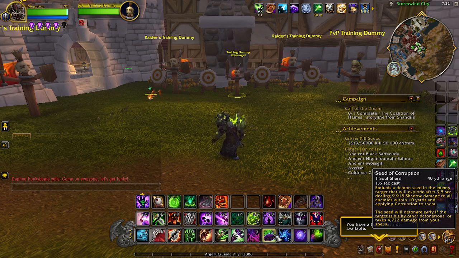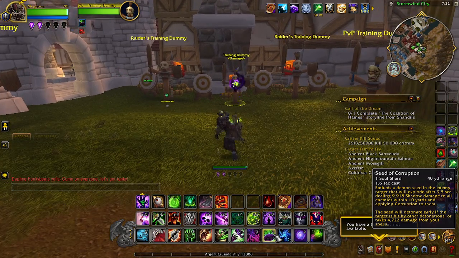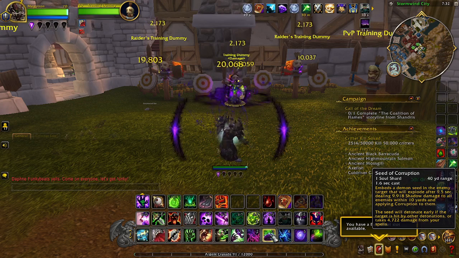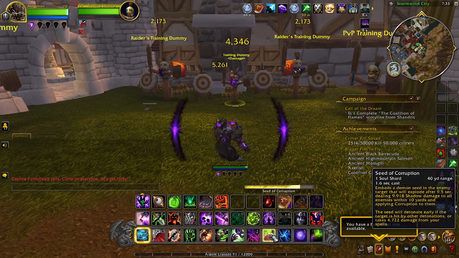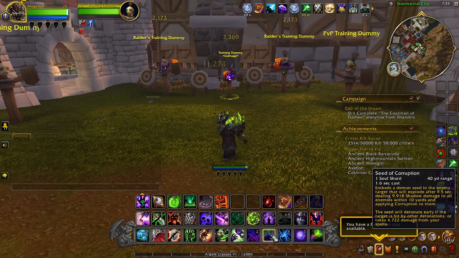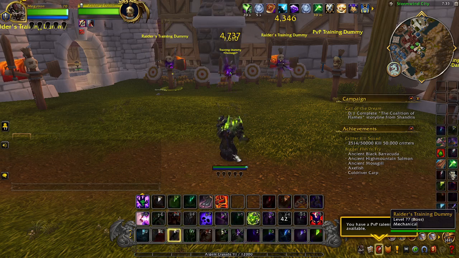Seed of Corruption. Seed of Corruption is your second soul shard spending ability. When utilized, you fire it on an enemy, and now they have a seed in them. It'll explode eventually, dealing damage to nearby enemies. Additionally, if a certain amount of damage is dealt, it explodes early, which is really nice. But yeah, it's honestly a pretty decent AoE ability.